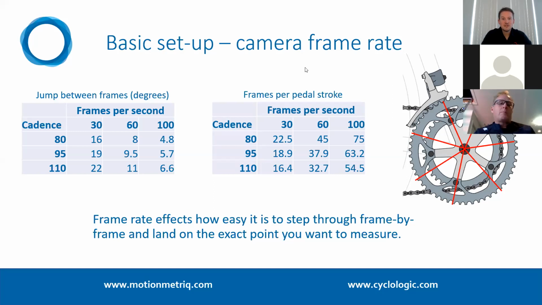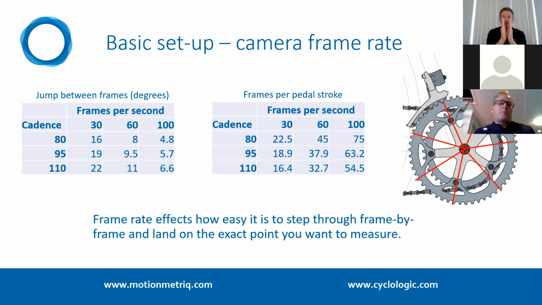Well, yeah, it probably is a bit more of a jump than we would ideally like. So what we generally suggest is that something around 60 to 100 frames per second is better. Obviously 30 to 60 doubles the frame rate, so it halves the gap, the jumps in between frames, and that can make a really big difference.